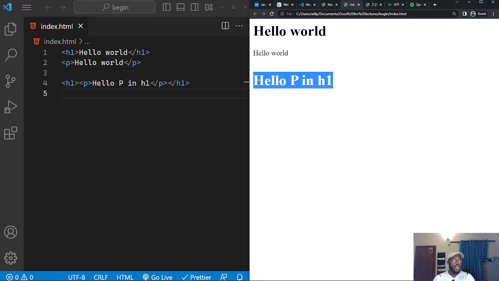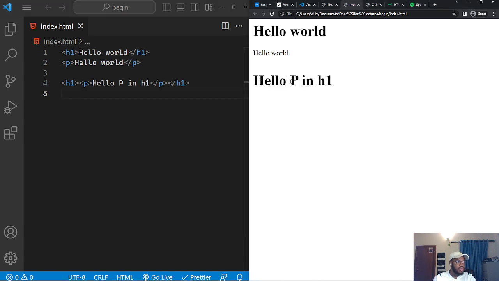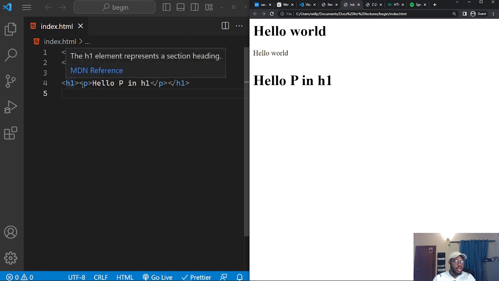Oh, now we have a paragraph inside another, and we can see that the style of the outer one shows more than the one inside of it. So that doesn't mean that the p tag is useless. It's actually a paragraph inside of an H1. The difference is not really noticeable, but the p tag is there.